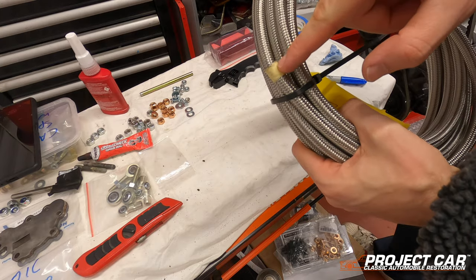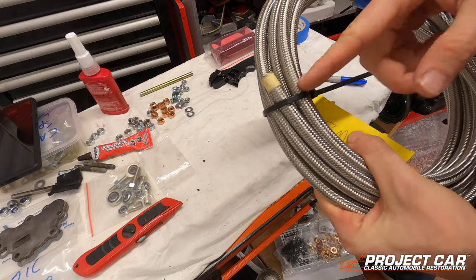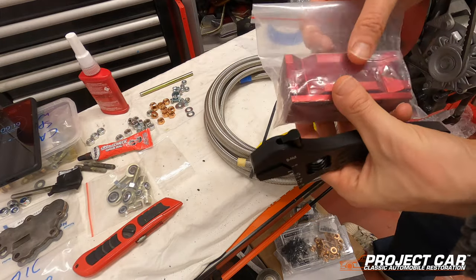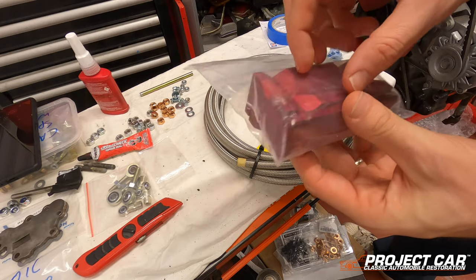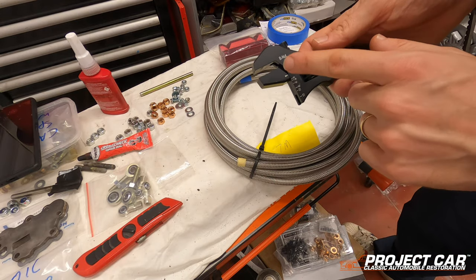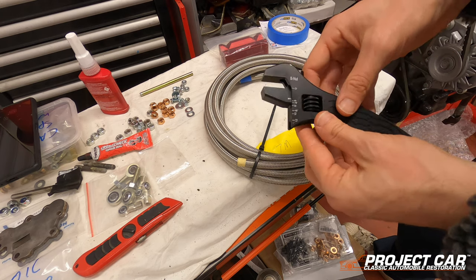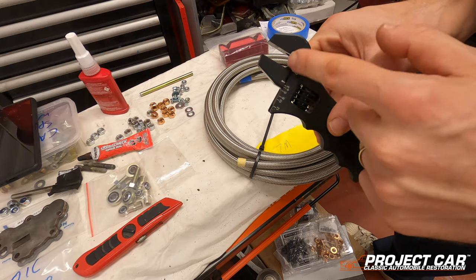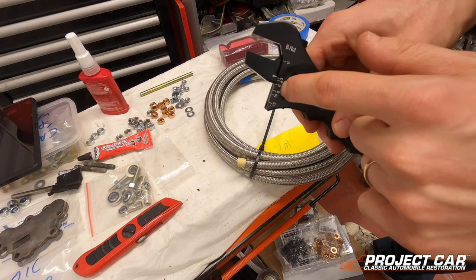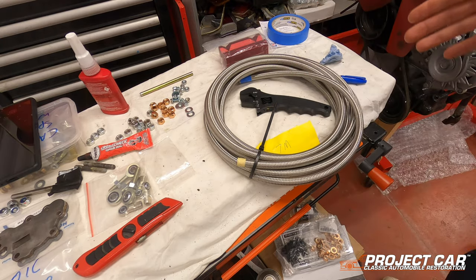The way to cut it — at least what I've been doing — is I put a little tape on the outer side where I want to cut, which stops it from fraying and falling apart. Then you mark it and cut it; in my case I use an angle grinder for that. I use two separate tools: these ones can go on your vice with metal clamps — they're aluminium, a bit softer, so they stop parts from damaging when you lock them in. I also use this one to tighten them once they're on the engine block. It's made to protect the paint and material. You can see different sizes — I've gone for a variable one. Instead of metric or imperial, it uses AN numbers: AN6 for fuel lines and AN10 for oil lines, ranging from zero to twelve.